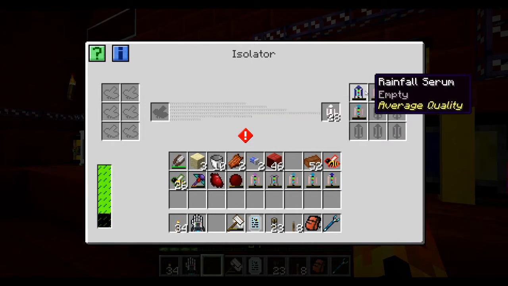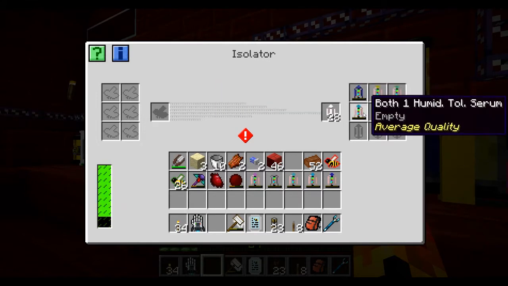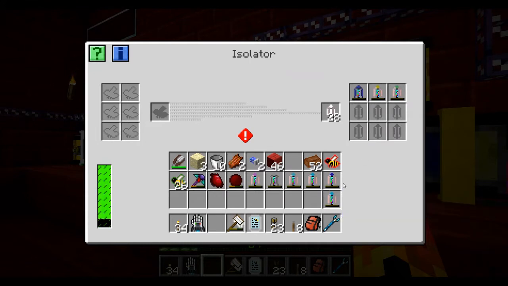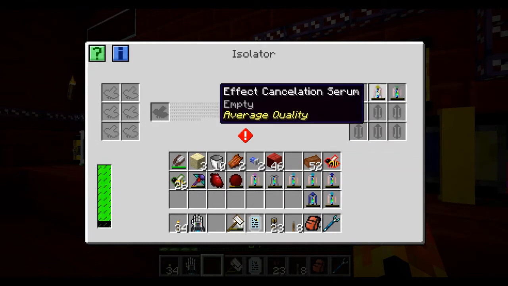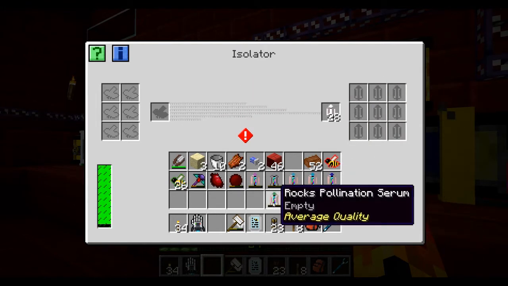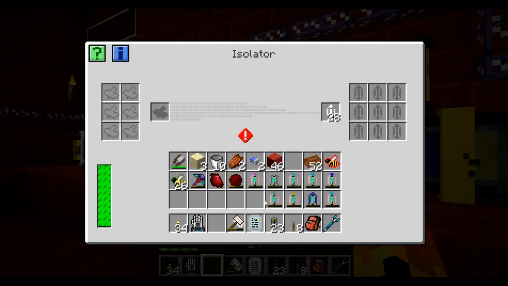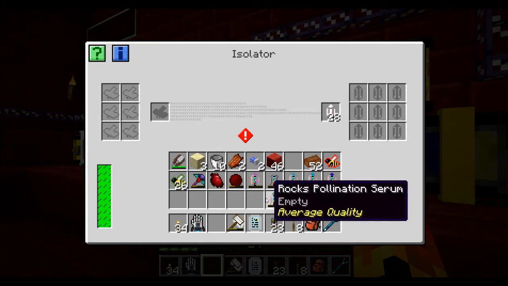Oh, that's really annoying. My rocky bees have all basically died, but I never actually got the rocky species serum. Oh, that's annoying. I got another effect cancellation. I got rocks pollination serum, which means a bee can be pollinated by rocks as opposed to a flower nearby.